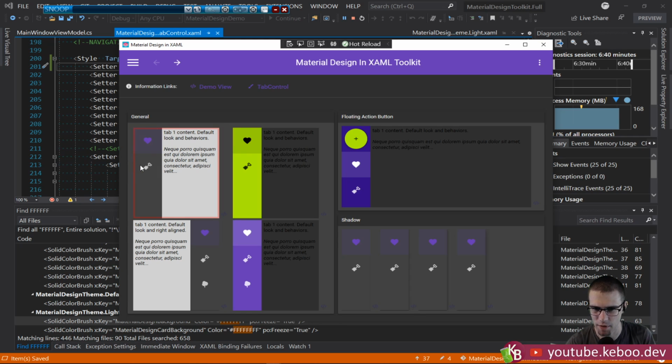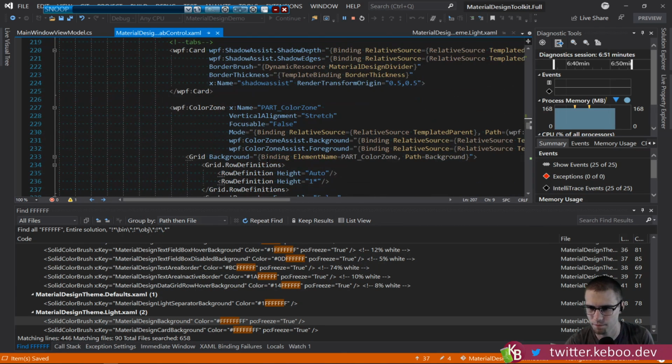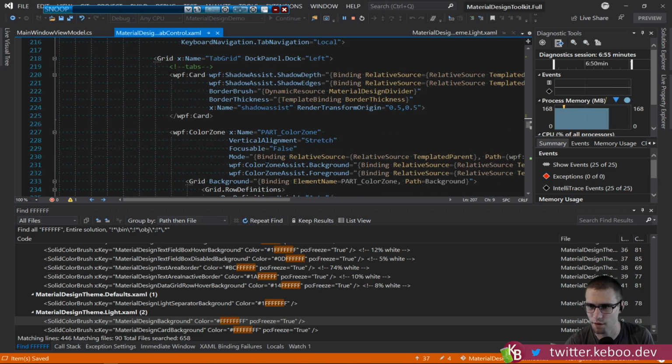Regardless, this color matches this color, which is the theming color I would expect. That makes sense to me.